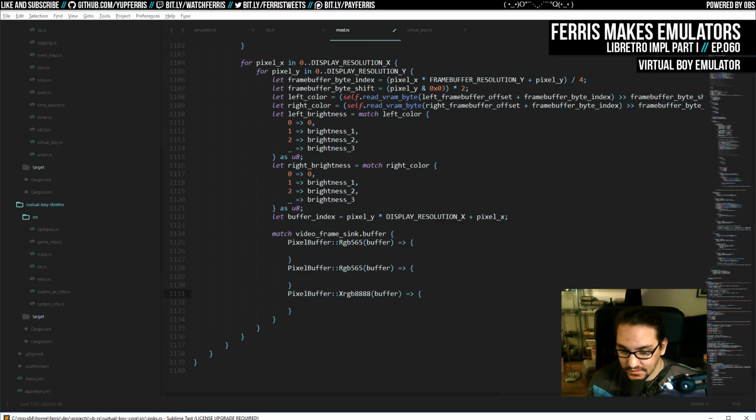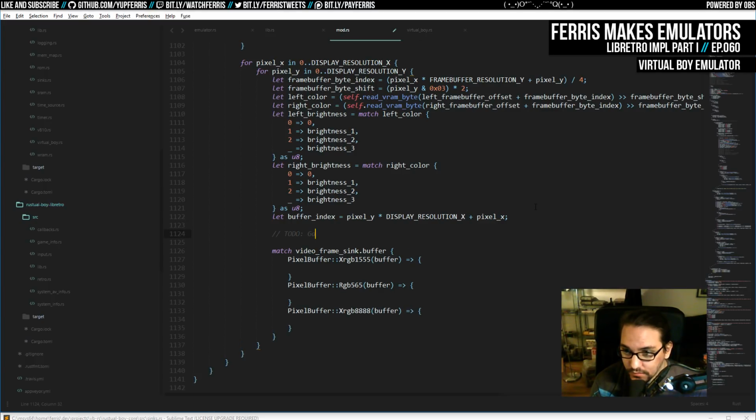Although, here's kind of the annoying part. Just trying to think of this. Let's do this. We'll do to-do gamma correction. Yeah, so we can apply gamma correction to the left and right brightness before we do any adjustments.